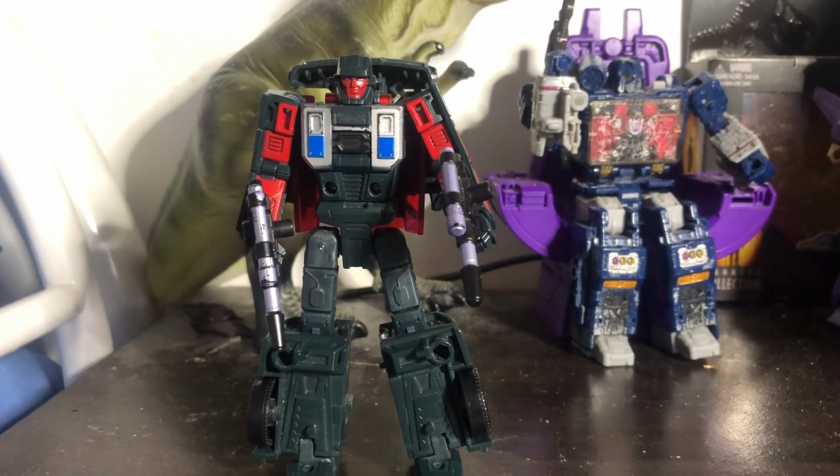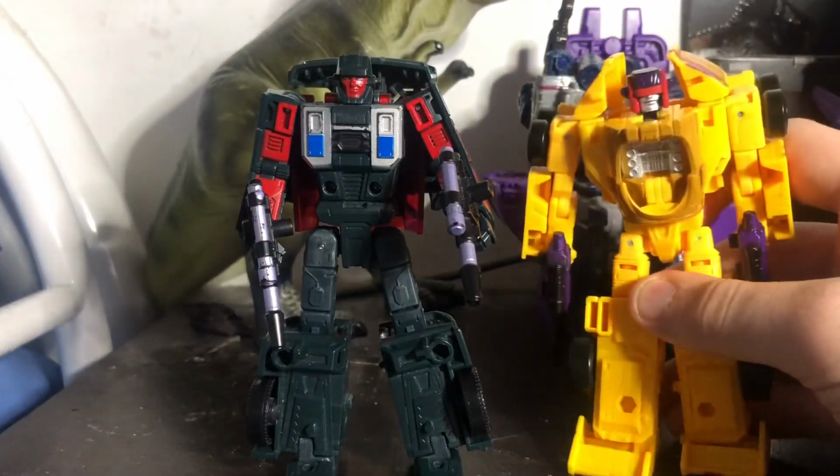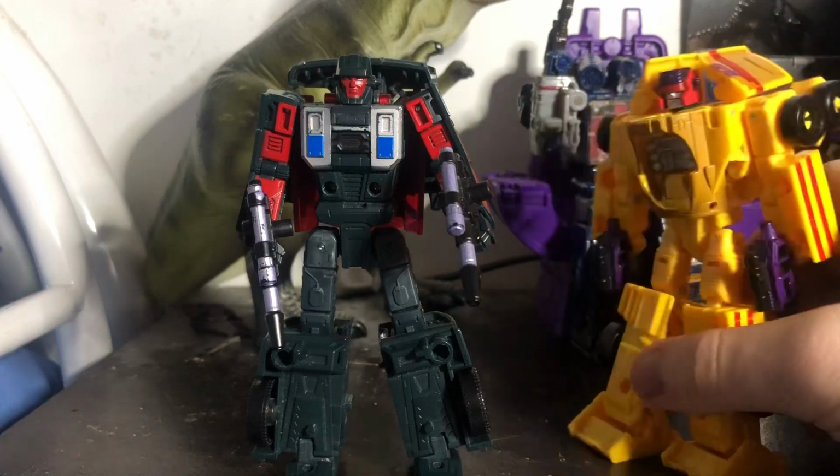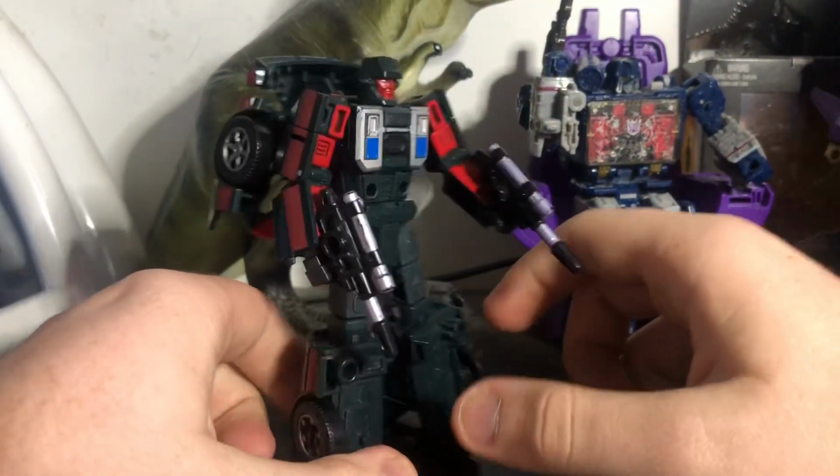It's part 2 of my Transformers Legacy Stunticons reviews. Part 1 was my review of Dragstrip, and here he is. And today we're doing a review of his friend here, WildRider.